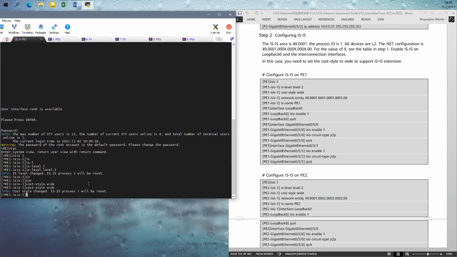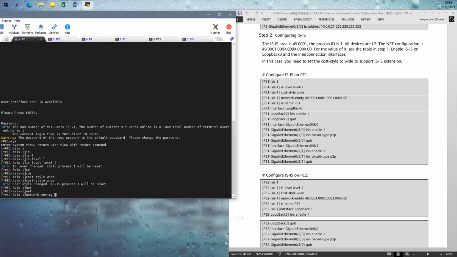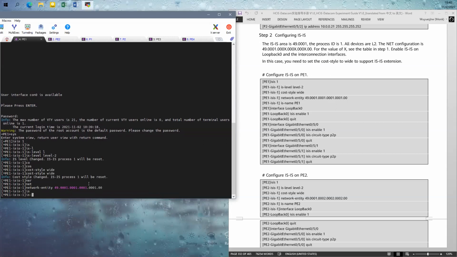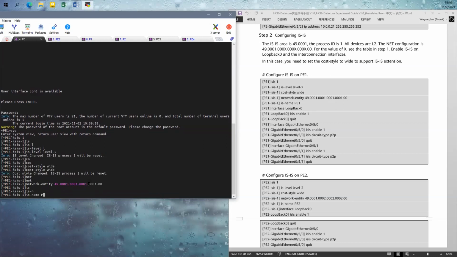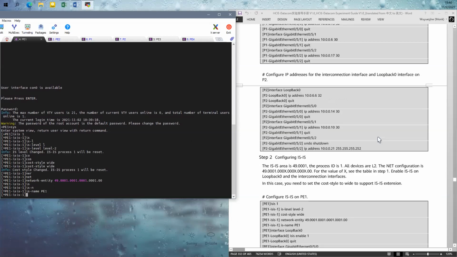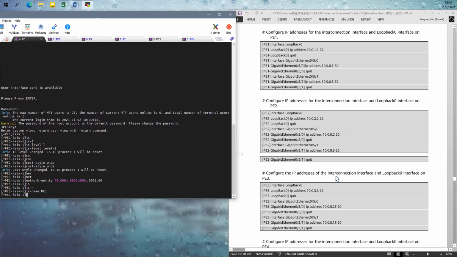Cost wide, and its name P1. Okay, then on all the interfaces that are connected to each other, we will enable ISIS.